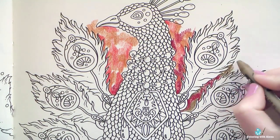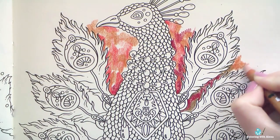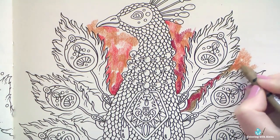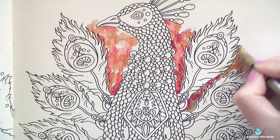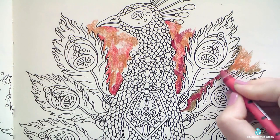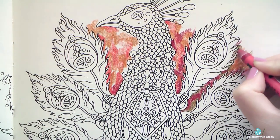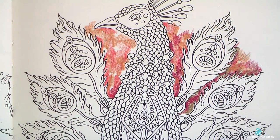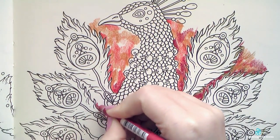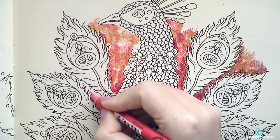and I was able to move pigment from the crayon just like I wanted. I was able to completely remove it with my brush and clear water. I was able to make a smooth gradient from the brightest to the softest pastel color just by using my brush and clear water. Also, I didn't have any problems with bleeding through of the pigment. I will show you in the end of this coloring that I didn't have any stains on the backside of this page.